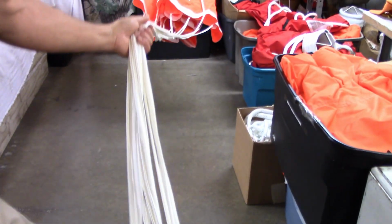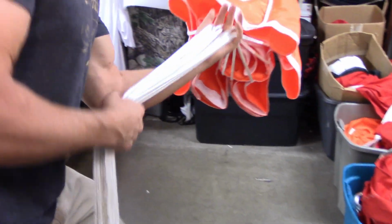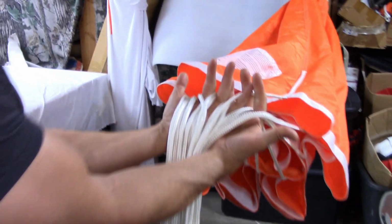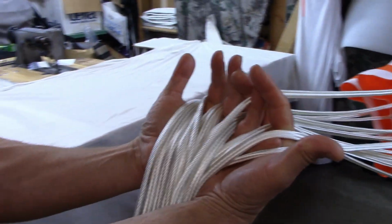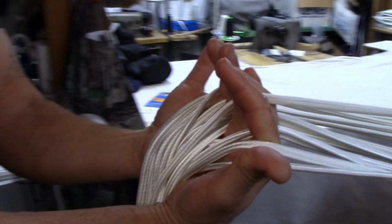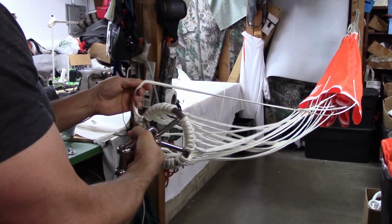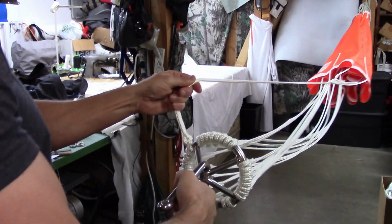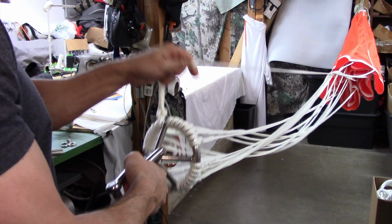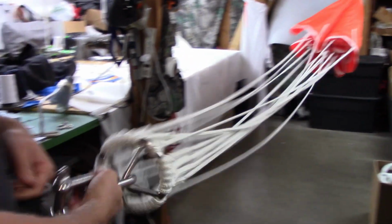So the trick is, I want to go up to the canopy itself and place my fingers through the shroud lines, just like this. And then I'm going to walk slowly back to the hardware. What's really nice about Fiorentino's patented pairing is it really spreads open the shroud line, so it makes it a bit easier to show where the line twist is. Here's the single line twist. I can see the difference here. So let me straighten that out.